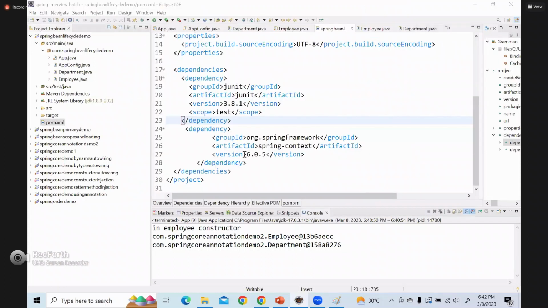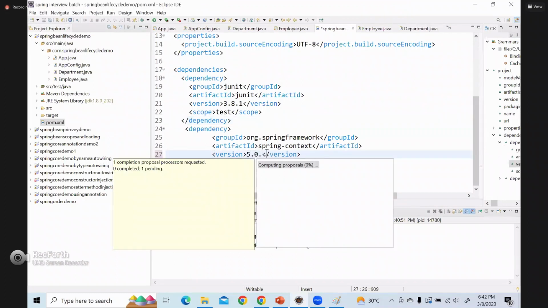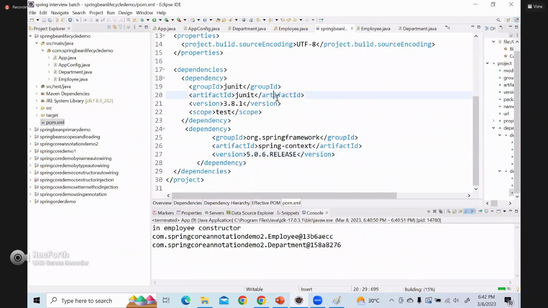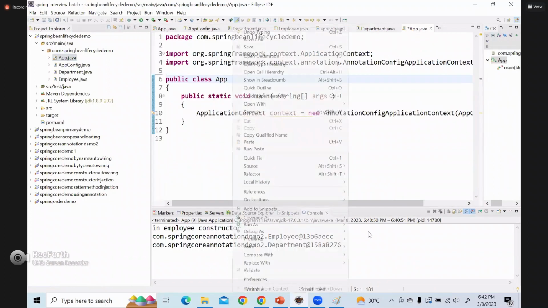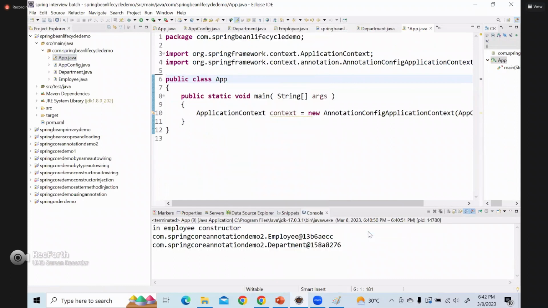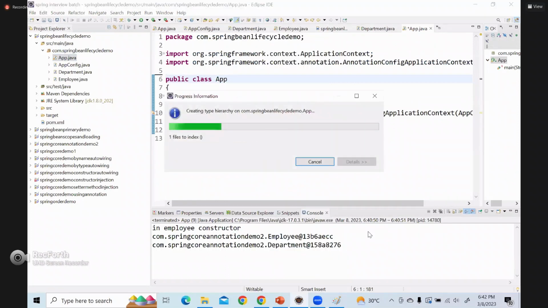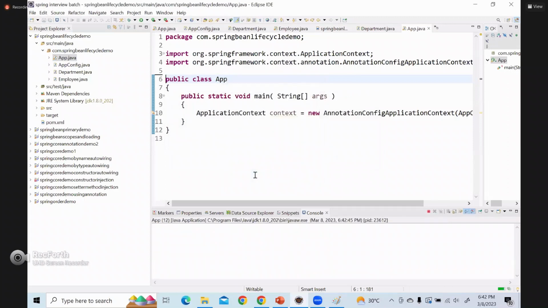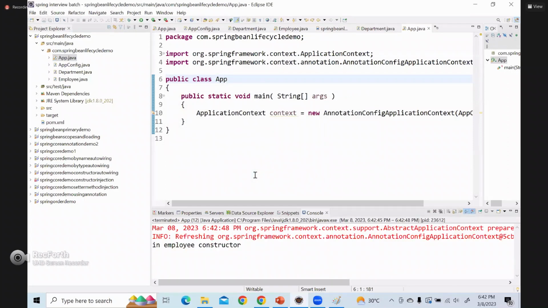Here I'll put 5.0.6.release. Employee constructor, now you see it is coming. Earlier it was not coming.